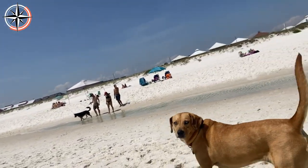Pensacola Beach, white sand beaches, turquoise water. The water feels amazing. So we've been driving most of the day. We hit the memorial earlier today. It was hot, so it felt nice to get out of the car, stretch out a little bit, and see this beautiful turquoise water.